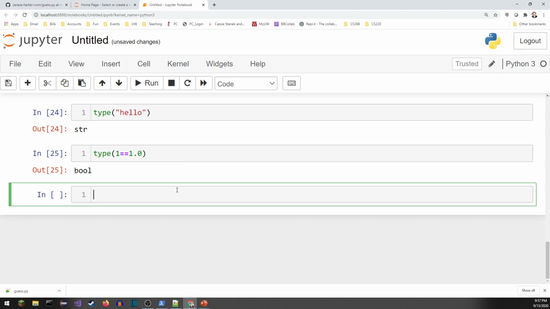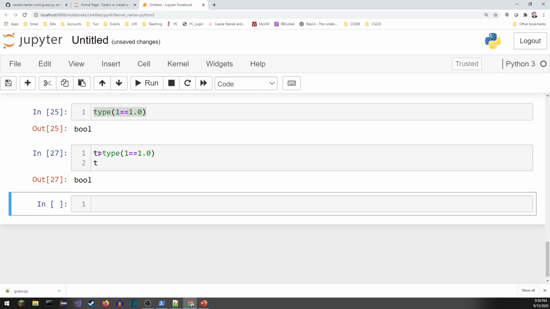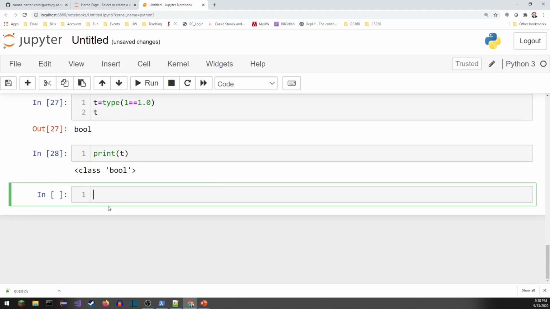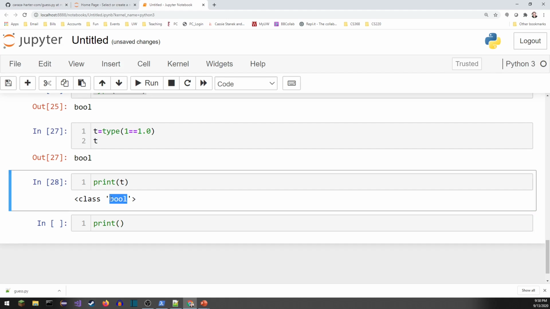We can store the results of these things in a variable. I can say t equals, and then I can go and grab this text right here, paste it, and now the result of this I can store in the value t. So let me run that, and I'm actually going to add one more line just to print out what t is. So it's been stored in the variable. T is printed right there. In fact, I can print t. Interesting. So it prints it a little bit differently with the print command. Here it just tells me it's bool. Heads up, it's giving me this in angle brackets. It's telling me class. It's the same thing with a little bit different structure as how it's displaying the information.